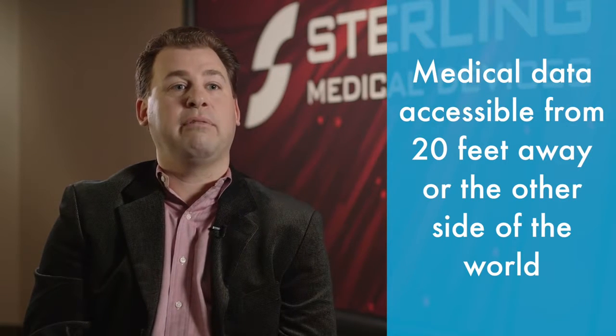Mobile technology in a medical device field has become such a hot trend because of the visual responsiveness that it offers to the physicians and the consumer. If you incorporate that into your medical device, there are so many things that you can do — you can display data in beautiful graphs, you can have these fancy user interfaces that everyone has become so accustomed to. If you have a customer that says give me this interface on this device and I can interact with it from 20 feet away instead of having to stand right on top of it, it's going to allow me to give better patient care.